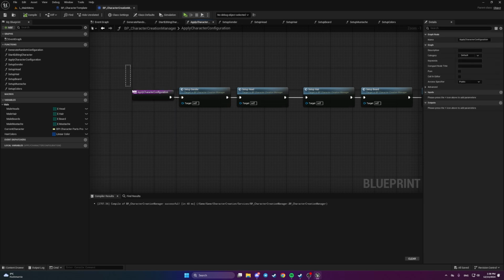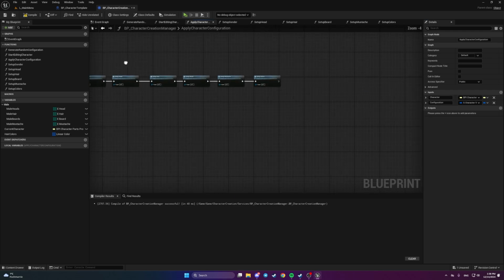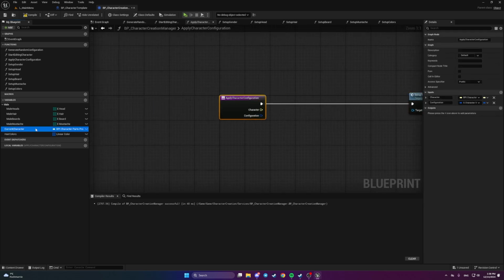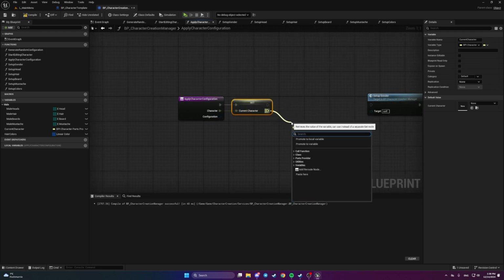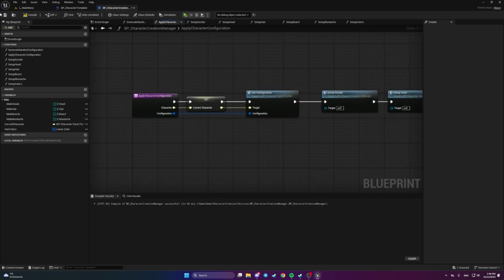So let's get apply character configuration and then two inputs: character configuration as character visual configuration. And before calling setup gender, head and so on, we're gonna set current character like this. Get him and set configure and call set configuration like this. And we can remove start editing character because this function kindly irritates me.